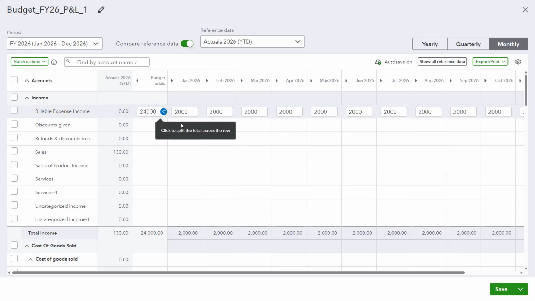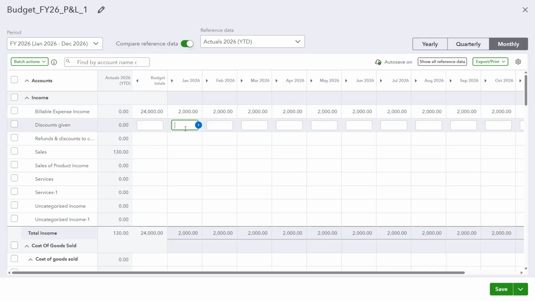Alternatively, to manually enter amounts for a cell, enter the budget information into the columns within the selected row. To copy the value you type into a cell to all columns to its right, type a value into the desired field, and then click the Click to Copy the Value Across on the Row button, which looks like a right-pointing arrow in a blue circle at the right side of the cell.